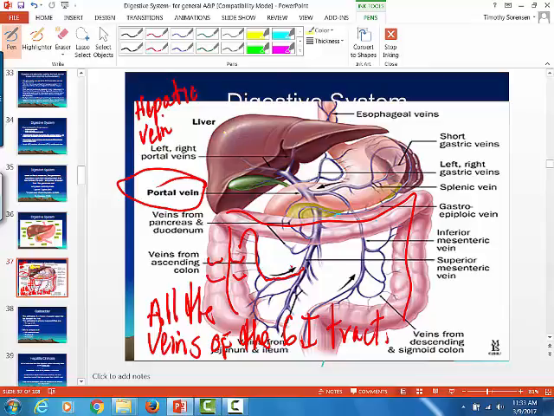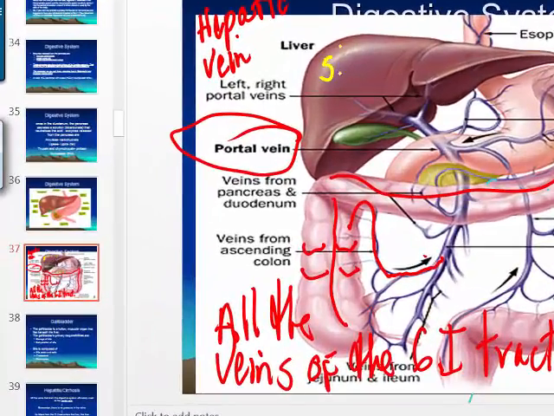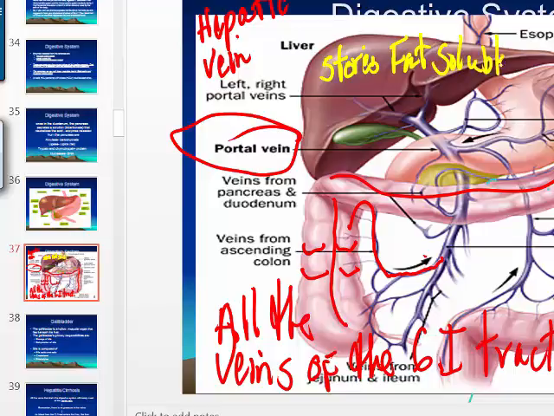Okay. The other thing that the liver does is it stores fat-soluble vitamins. Vitamin C is water-soluble, and if you take a bunch of it, you pee a real bright yellow urine. That's because it's water-soluble. The fat-soluble vitamins can actually get stored in the liver and cause hypervitaminosis. So don't be taking those vitamins. Read the textbook. And the fat-soluble vitamins are D, E, A, and K. Those are the fat-soluble vitamins.